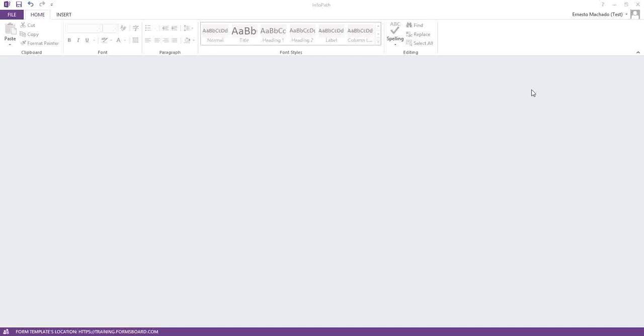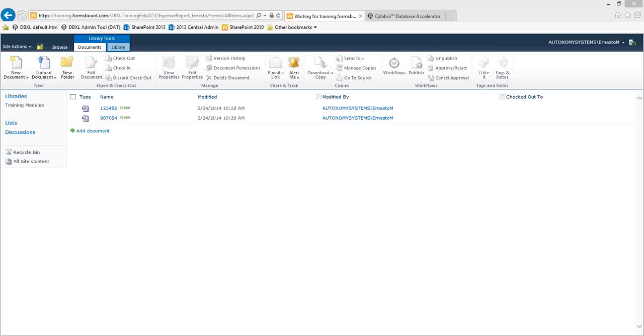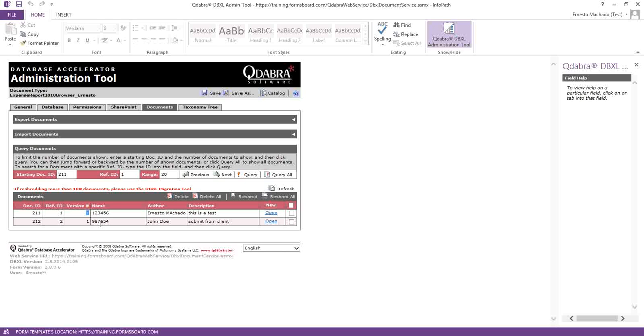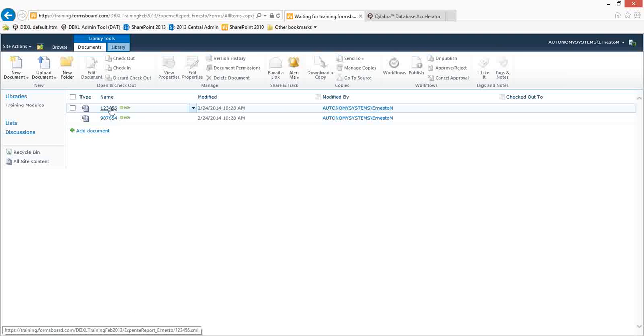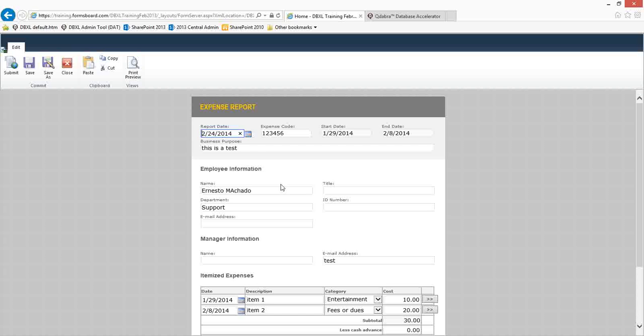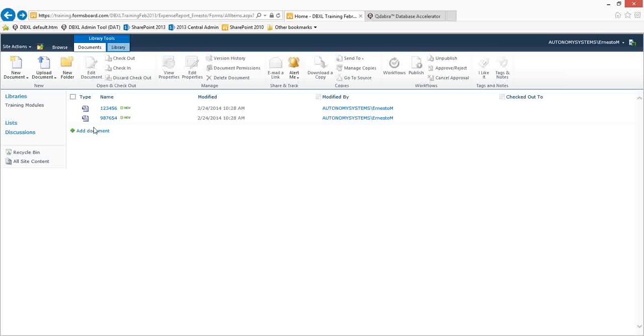So the form was submitted successfully. If we look at the DBXL admin tool, you'll see that there's a version number next to each of these. I just resubmitted this one, so the version number is going to go up to 2. Or 3. I guess I missed it. The reshred must have done something here. And then if I open the form here, it has that data that I just submitted. I opened the form from DAT, changed the data, submitted it, and here's the department. So yes, you can open the existing form in DAT and update the data and submit it.